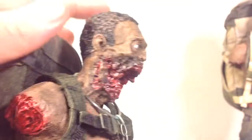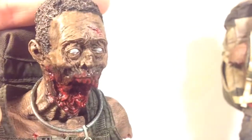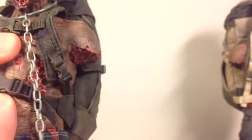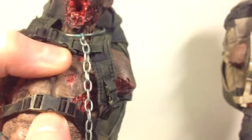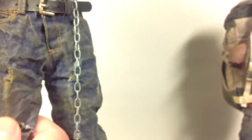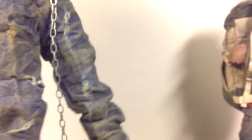Actually, the entire head and neck is one piece as well. There's no seam, so you don't get much out of the articulation in the head or neck. However, there is some very restricted articulation in the abdomen, but the one you'll get most out of is in the pelvis. It's a ball joint, and other than that, the feet are exactly like on most other figures. They're hard plastic and highly poseable.